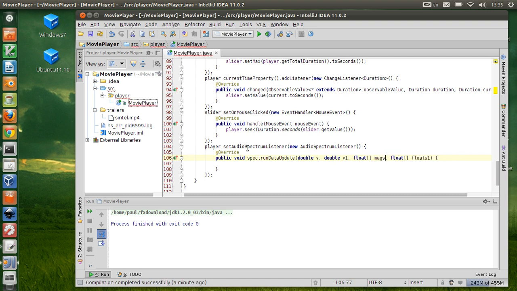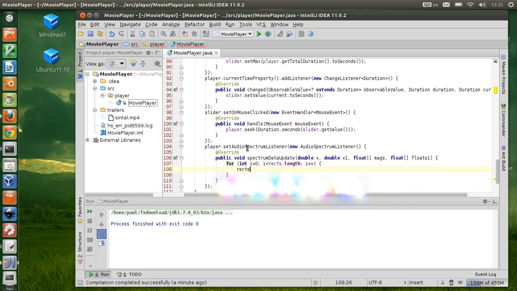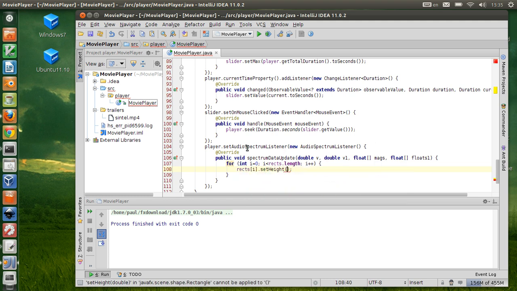That should be the magnitude of it. So just for each of the rectangles, we're gonna set the height to H.